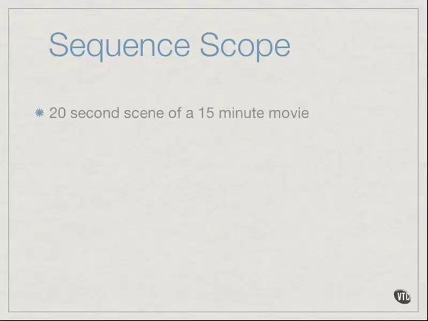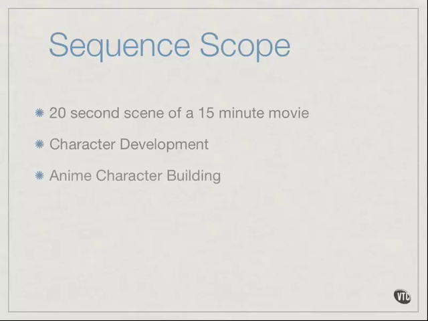The first thing is that based on the storyboards for the project, the sequence we're working on is only 20 seconds out of a 15-minute movie. The second thing is, to get into this, we need to develop the character, and there's multiple positions. However, we're going to concentrate on the position that's used for this sequence and how that relates to some of the others. Additionally, while we're creating the character and characterizations, how the expressions of the frog unfold, we'll also keep in the back of the mind how we build that in Anime. And there's places where we take shortcuts and places we can't for the effects that we want.